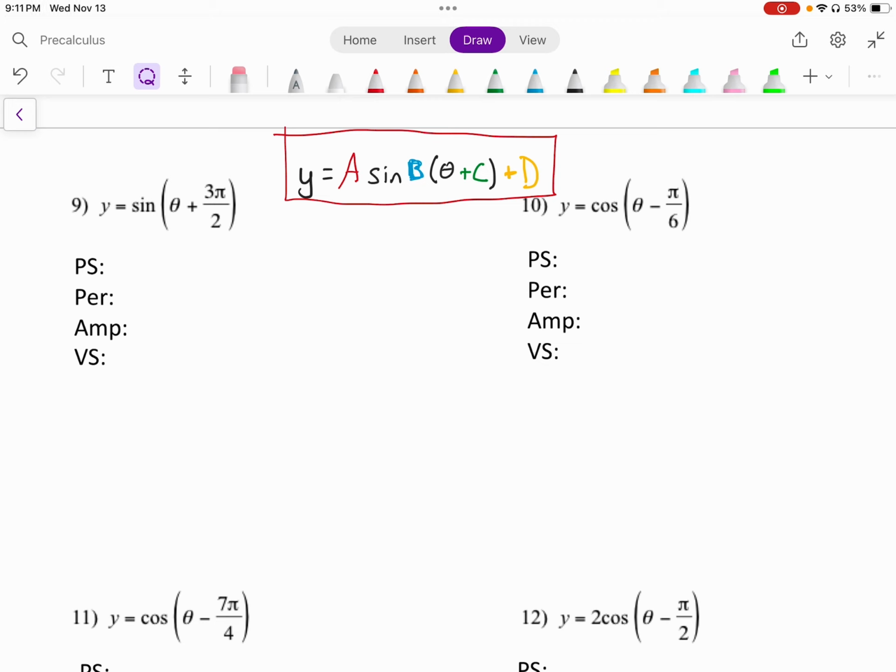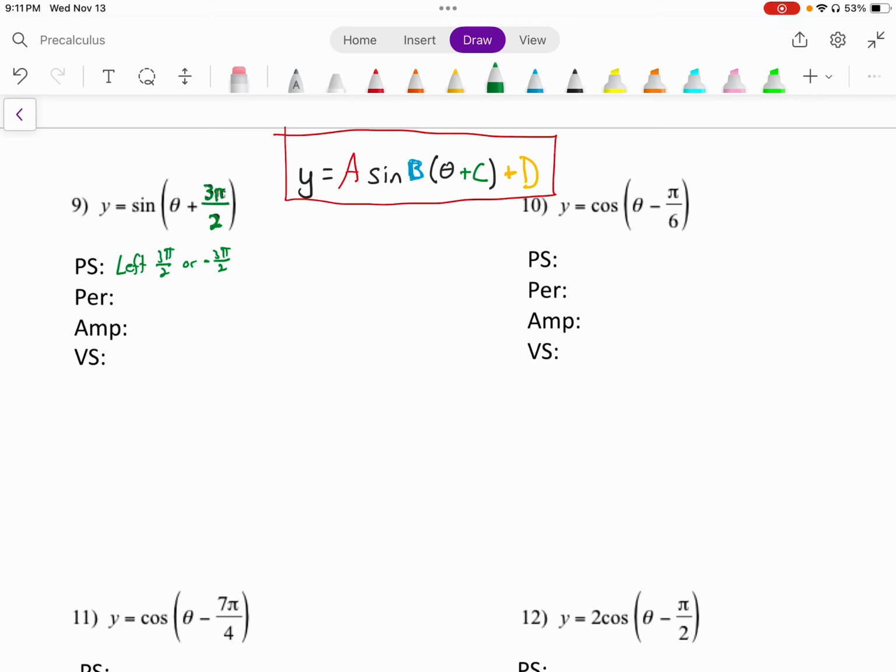So here, we're going to do number 9, and we're going to look at phase shift. And phase shift, there is something added to theta here. So our period is left 3 pi over 2, or we realize going left is negative, so negative 3 pi over 2 or negative 3 halves pi, either way. So that's going to be a change for us. We haven't had one like that yet in those first 2 videos.